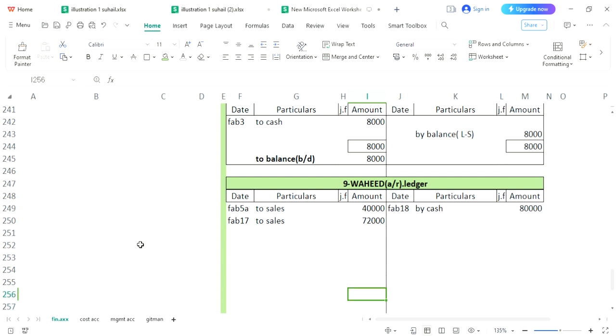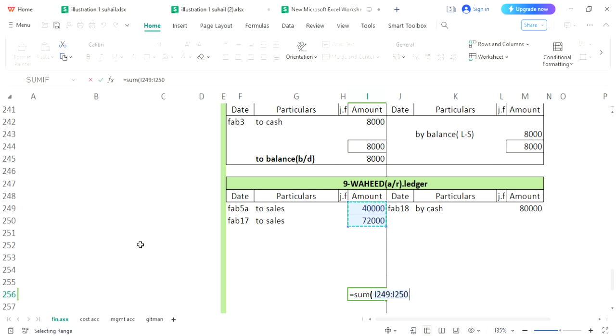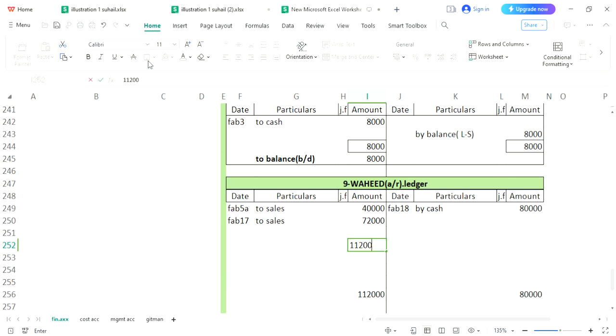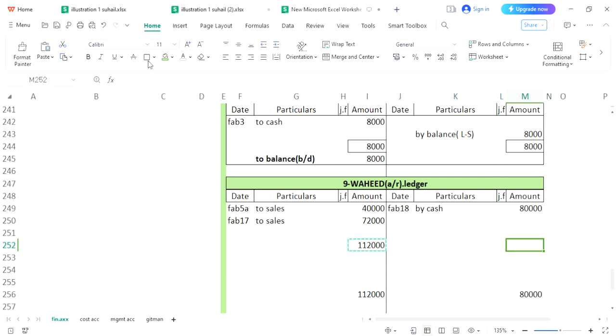How would you calculate the balance? The first step is to take the sum of both sides. Here we will take the sum of the debit side. Two amounts are present. This is the sum of debit. And now the sum of the credit side is 80,000 as it's the only amount present over here. Now make a comparison of these sums and choose the larger sum. Here we have 112 and here just 80. So the larger sum is 112. We will go upside and write the larger sum 112,000 on both sides. On the debit side we have written it and we are supposed to write the same on the credit side as well.